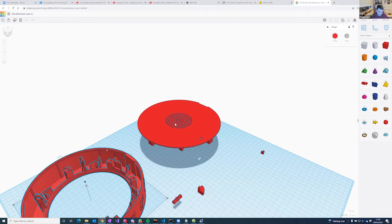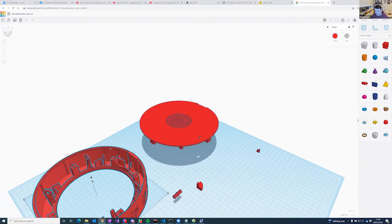So the previous one used these tiny little speakers that were about 2 centimeters in diameter, which were fine for making beeps, but they weren't particularly loud. And it wasn't really practical to do much more than make them beep. And that there is a little outlet for a charge socket.